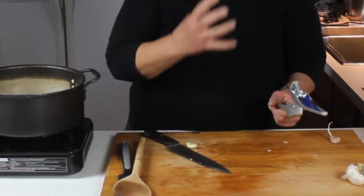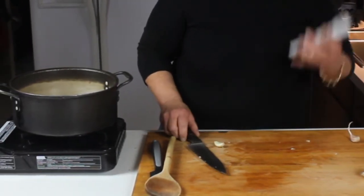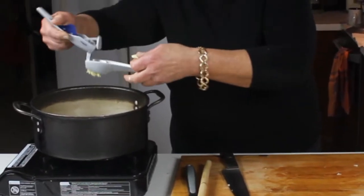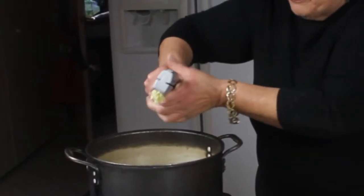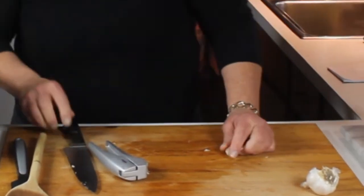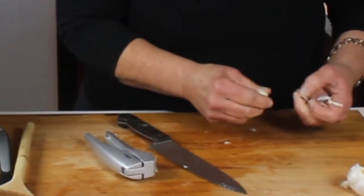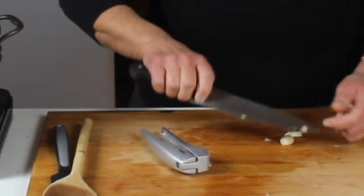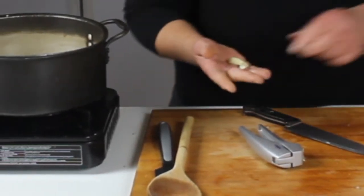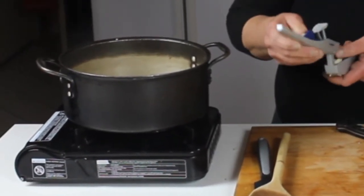I find the garlic press really easy — I just love it. It doesn't contaminate the cutting board, and it's really hard to get garlic flavor out of a cutting board, so if you're going to roll pastry or anything like that where you don't want garlic, it's hard to do. The garlic press is clean, easy, and fast. I like to use a clean garlic clove — stick it in, press it, scrape the bottom off. To clean it, just smash it and pull the paper coat off. I do like to take off that little root end.